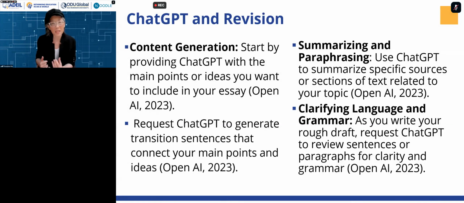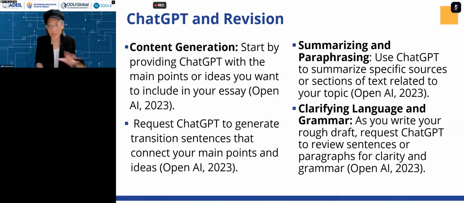Also, Spanish-speaking students tend to say, is important that we, instead of it is important. They don't say it. So you can have ChatGPT clarify your language and take care of your grammar. And also you can type into the prompt, use third person if the teacher wants a professional tone, and then write clarify grammar and put in sentence variety. And then you use ChatGPT in the same way you use Grammarly.